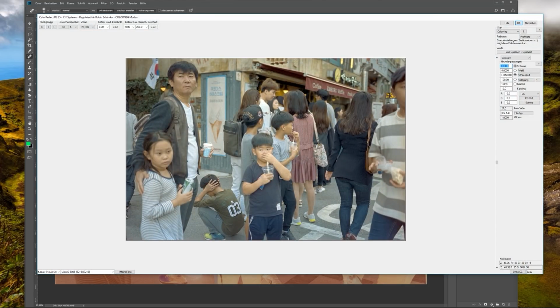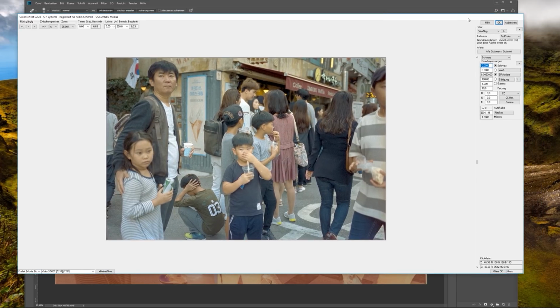What I really like about this plugin is that it's just one click and you already can see the result, and that's pretty sweet. And also on the bottom here there's a list of film stocks, like presets you can apply for all sorts of color negative film. Also here you can see that I already picked the 500T, which is pretty nice. It already looks pretty good to me, and the only thing I have to take care of is the blacks.